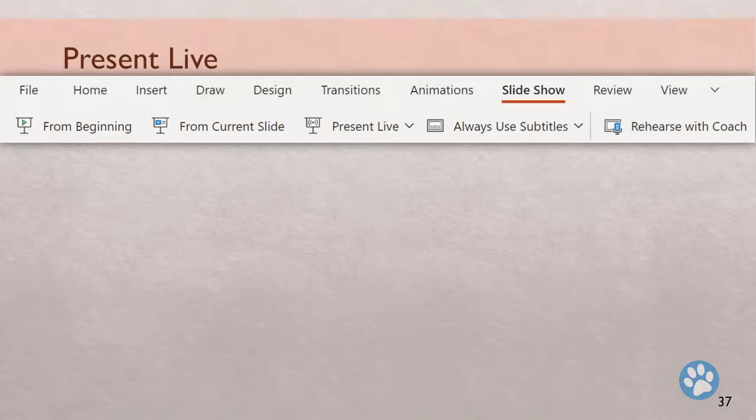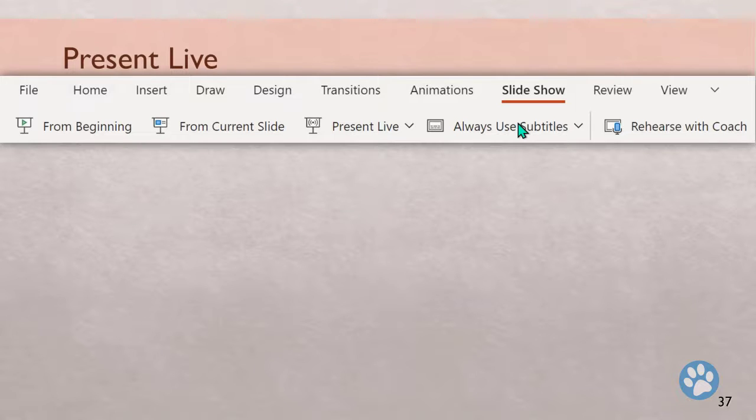Go to the slideshow menu. In fact, there are three options there which use AI.